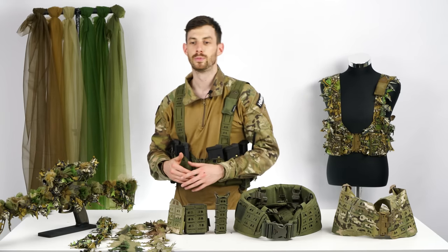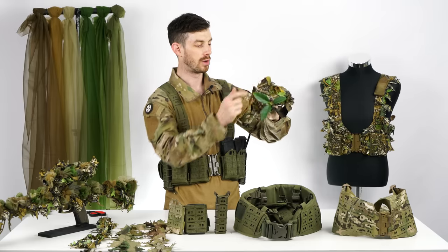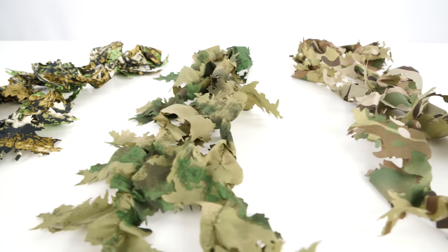These are extremely handy to be glued onto gear, like here on this mask. I basically took the amber stripe, I glued it all around here. And you can do this for GoPros, your guns, your pistols, anything you want really. With this, you can camouflage it.